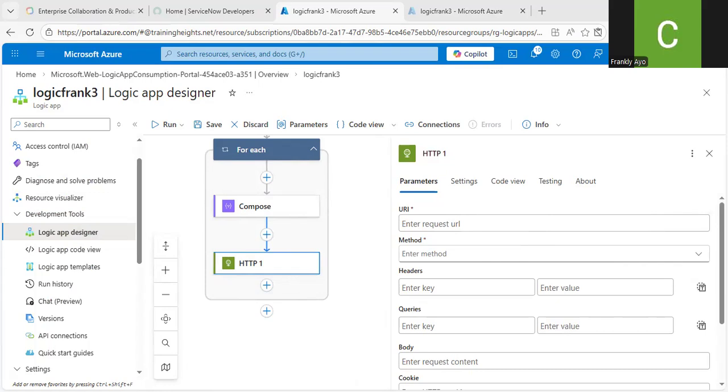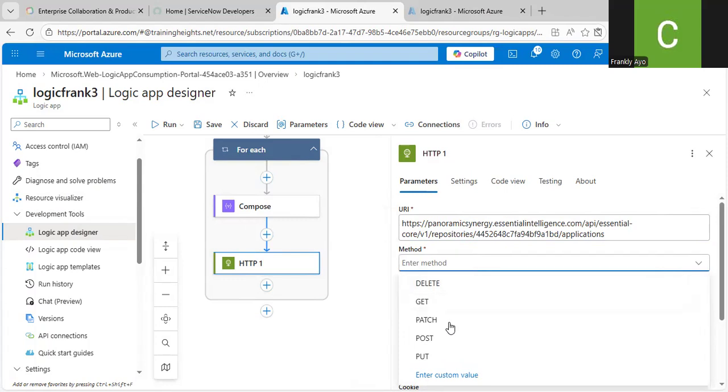Okay, I've seen it. So this is the endpoint, the URI.